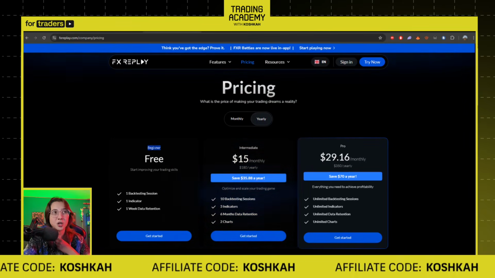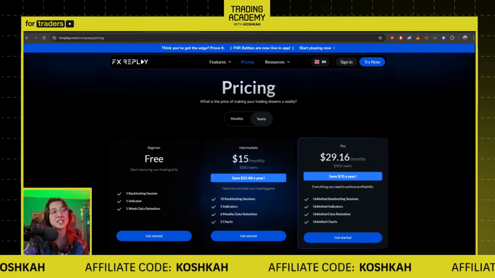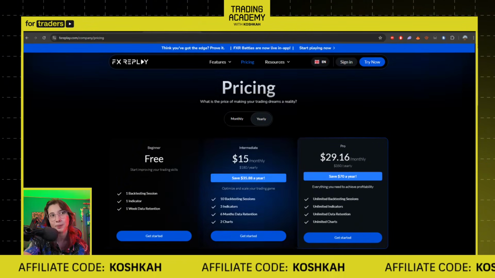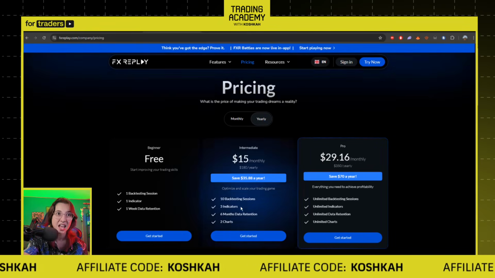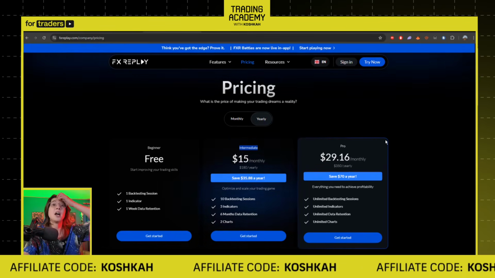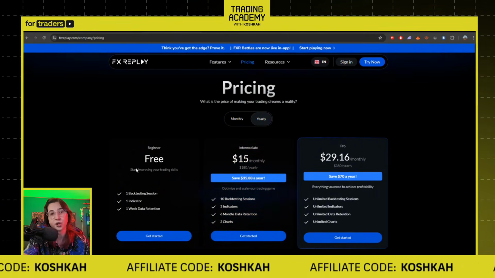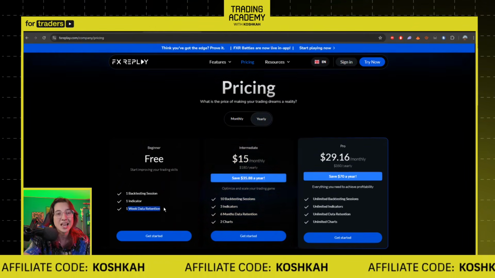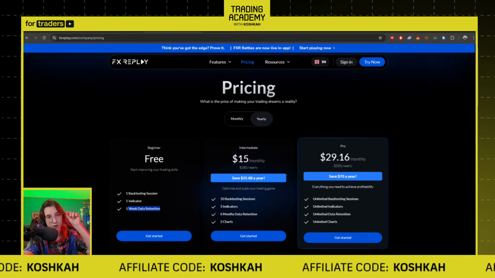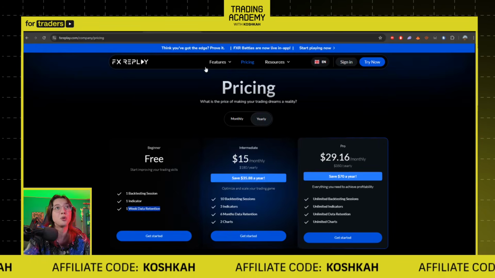But for people right here, you can start with the beginner version, for example, for free. And you can have one backtesting session with 1 week of data. This is the thing that I don't really like about the free plan, is that they have only 1 week of data. At least this one has 6 months of data. That way you can backtest your strategy better. But yeah, this is a really nice tool. So you can backtest your strategy for completely free. So as you can see, at least 1 week is better than nothing. So you can at least focus on backtesting 1 week, one pair, another week, another pair, another week, another pair. That way you have multiple data over this week, over multiple pairs.